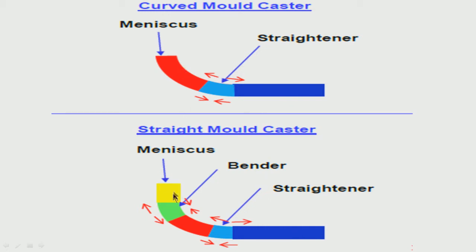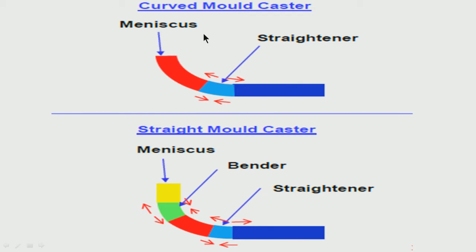But if you have a vertical mold, that possibility is not there, it will be relatively uniform, whatever inclusions are there will be relatively uniformly absorbed in the solid shell. But here certain areas of the solid shell near the inner radius, this is the inner radius, there is a possibility of getting more inclusions near the inner radius. So from the quality point of view, the vertical mold is better, and this curved mold is not good, it is undesirable.